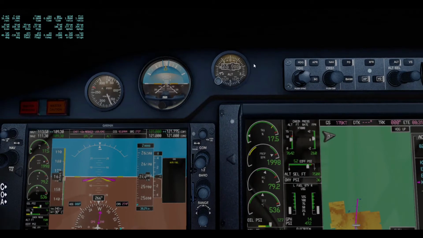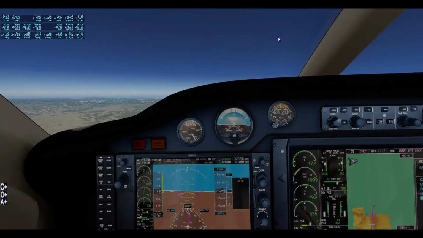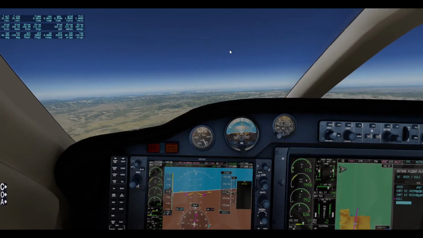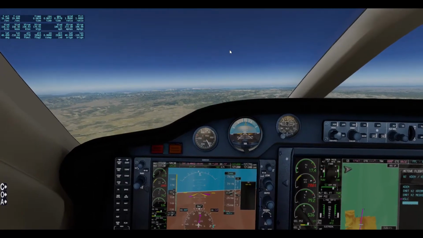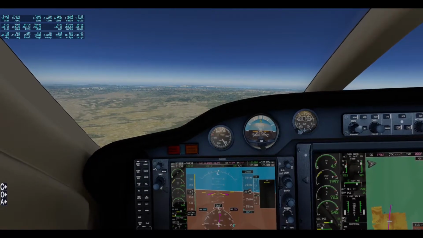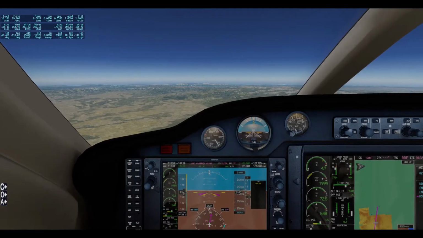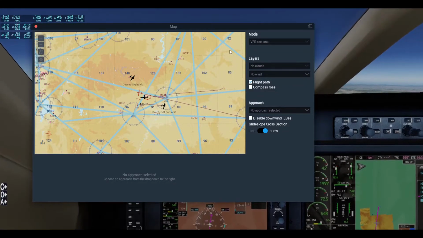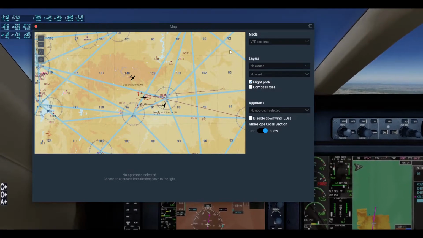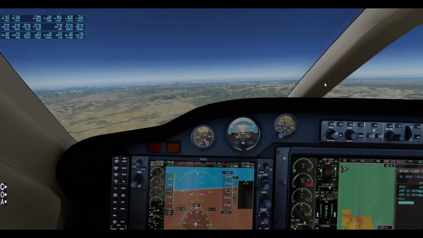Okay, 20,000, we're 162, so let's hit our flight level change button. We'll start descending here, holding at about 160 knots. We should be safe at 20,000. We're going to have to vector to the south just a little bit here in a few miles. So everything's looking good.